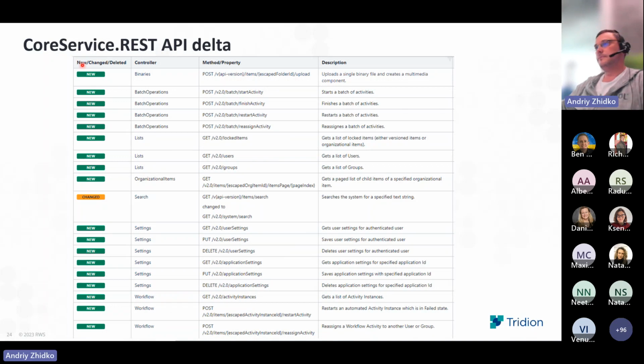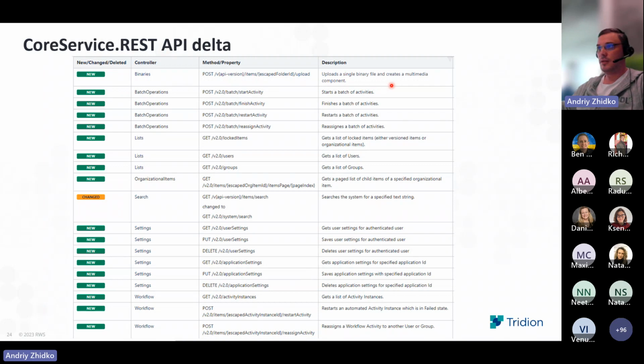Okay, so as you can see, we do have a new method for a binaries controller that is enabling the multiple file upload feature and experience space that you will see later today during the presentation.